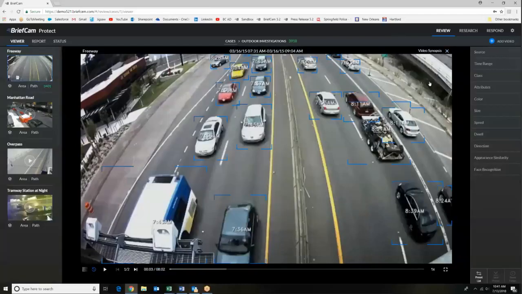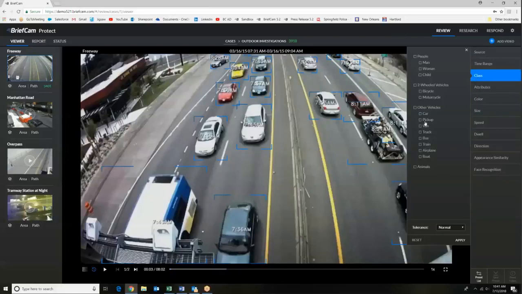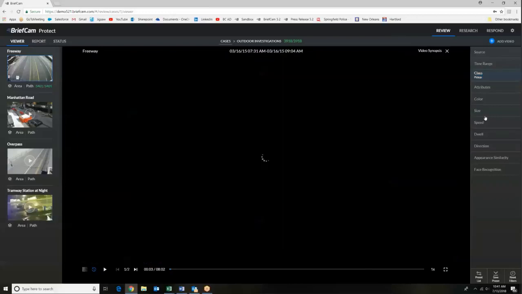And more importantly, you also notice that there's a lot more dead space in the overall view here. The reason for that is BriefCam is condensing the overall view from this 1.5 hours down to 8 minutes. And that by default is one of the first things that we do. We condense and take out all of the dead space. In addition to that, we are also identifying every possible detail that we can from every object traveling through the scene. And we give you the ability to identify any and every possible piece of information to help refine and extract the information faster from the video that you have.